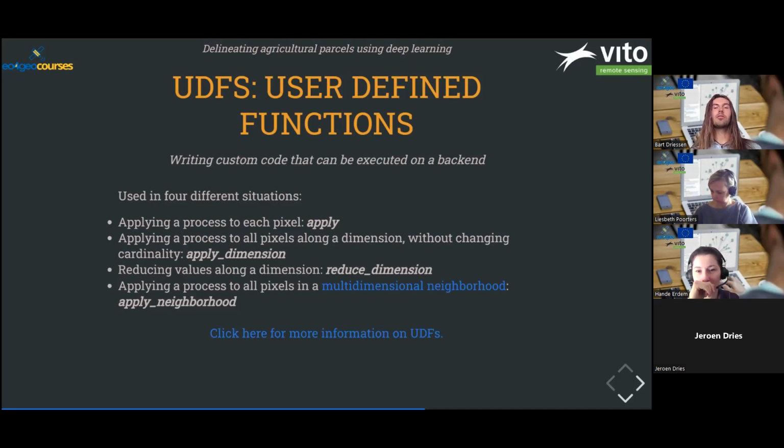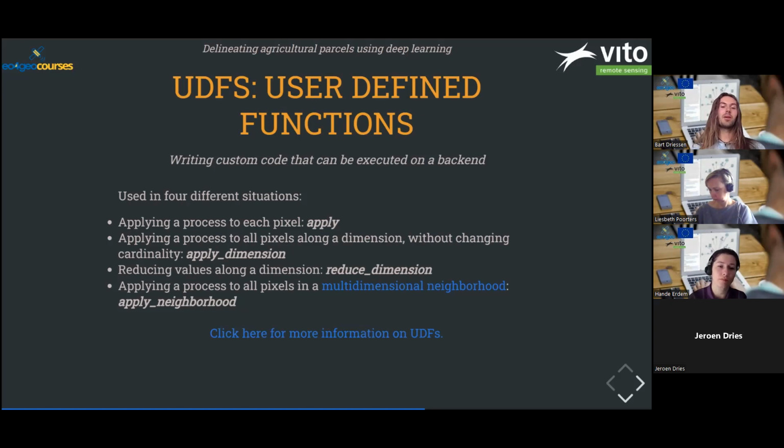Or reduce dimensions. You might have a whole bunch of features along a band dimension, and then compress them all to a single prediction for that pixel. Like this is a crop, or this is a certain type of crop.